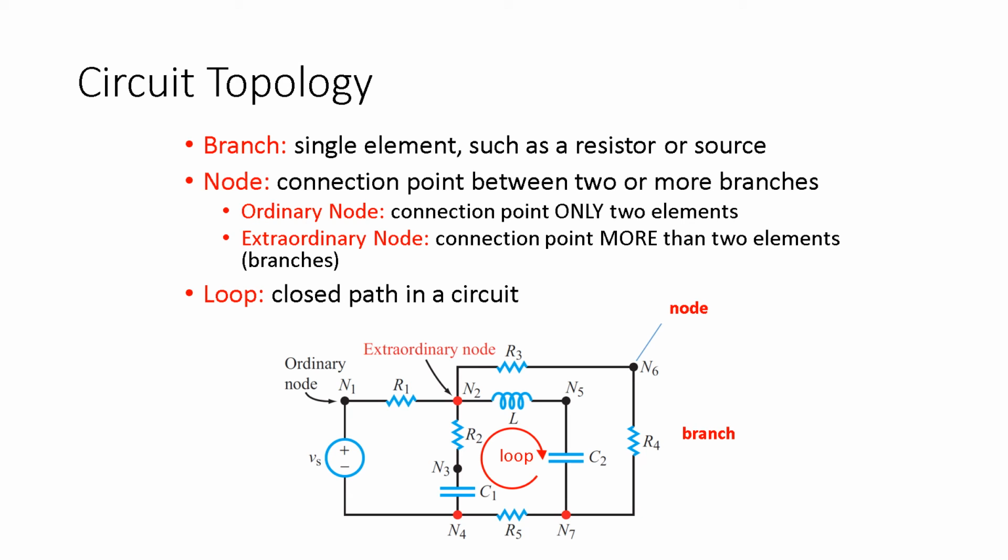Now, the other part that we have of the circuit is the node. The node you can think of as a connection between two or more branches. To me, I think of it as, what wires do I use to connect those resistors or those parts together so that they all connect into the circuit. You see in the black dots here, ordinary nodes. Essentially, I think of that as 2 wires that are connecting the source to a resistor, or 2 resistors together, or essentially a jumper cable that I plug into the circuit board, which we'll go through designing later.